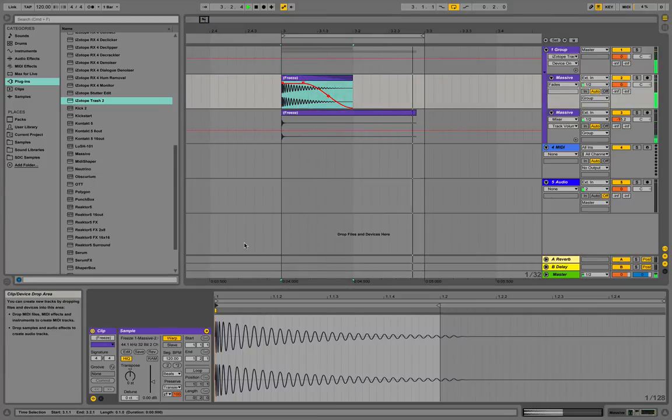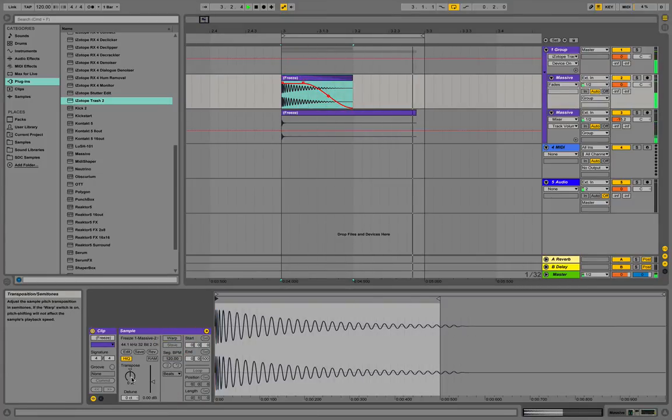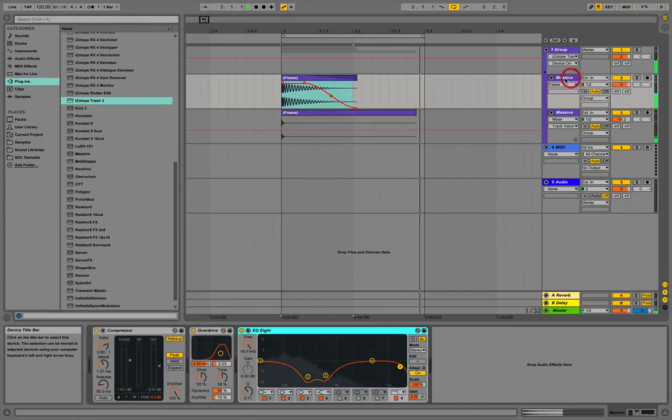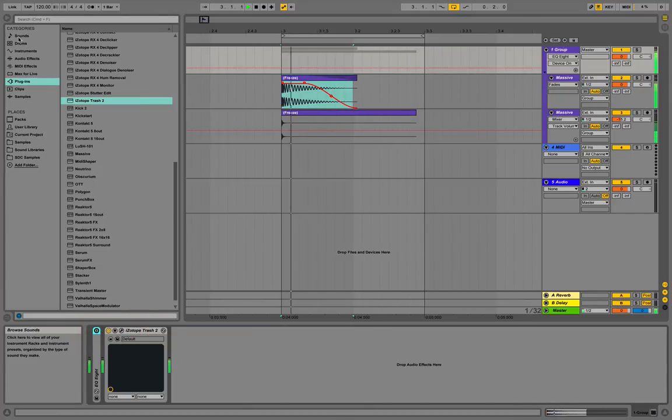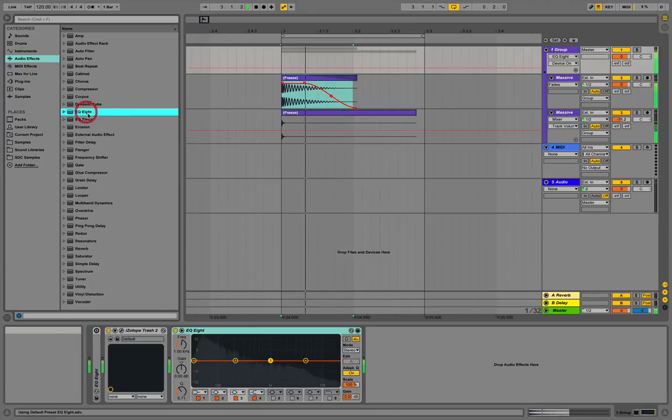We can try lowering the pitch of the body. Let's try to get rid of this. We will add an EQ after because distortion is adding harmonics, so we want to control them after distortion.